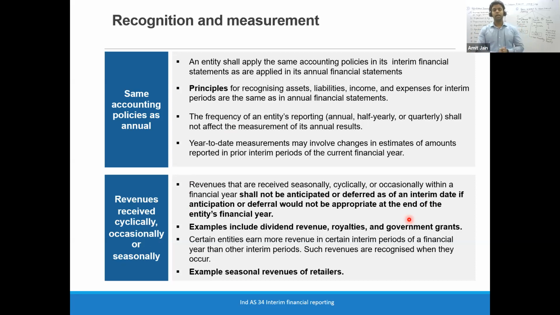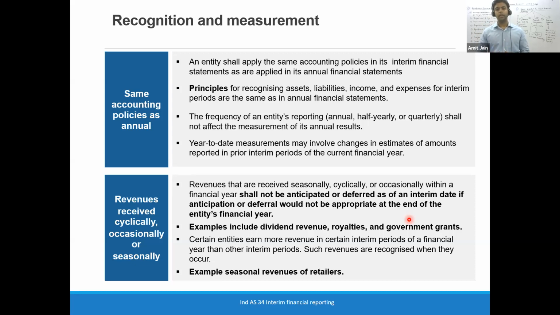So it is clearly saying that if the revenue is cyclical in nature, for example, what is cyclical in nature? For example, the education industry, the company which is engaged in the business of developing the content and the books for any educational institution. For example, if the company is engaged in the business of developing the books for schools and colleges, right? For example, S Chand, right? So they are engaged in the business of developing the content and printing all the books, right? It's a seasonal business, it's a cyclical business, right?